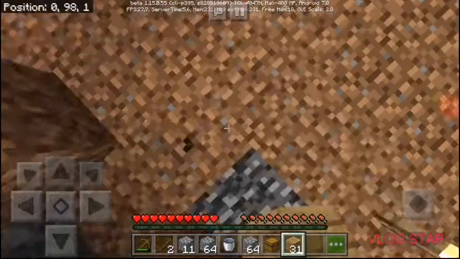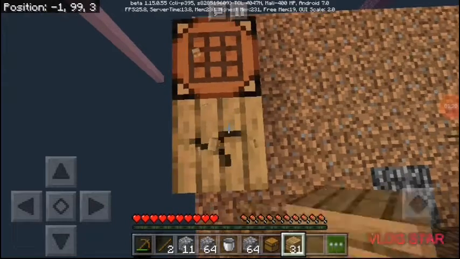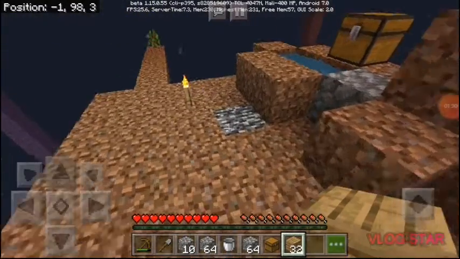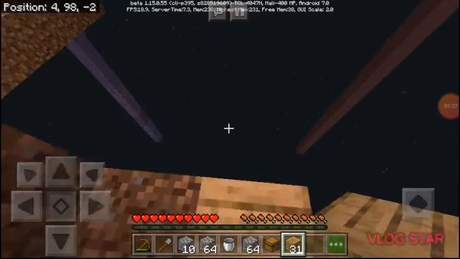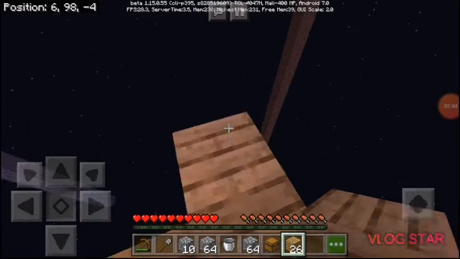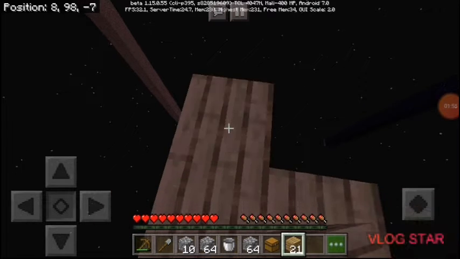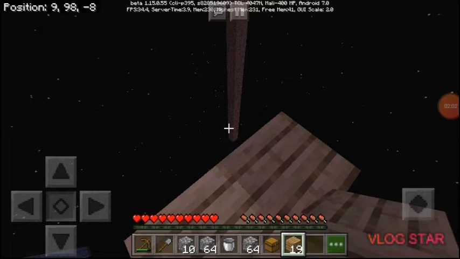No, that is not what I meant to do. Let's get this. Let's grab a shovel for the dirt. Yep. Hope there's no mob spawn. Boom, boom. There you go. Should I build straight or diagonally? Maybe like this, I guess. Let's do this. Boom, boom, boom, and boom. Maybe here. Oh no.